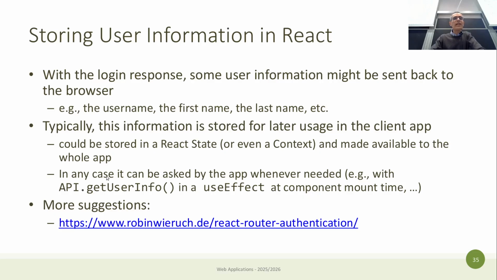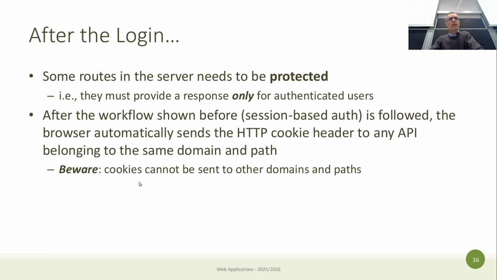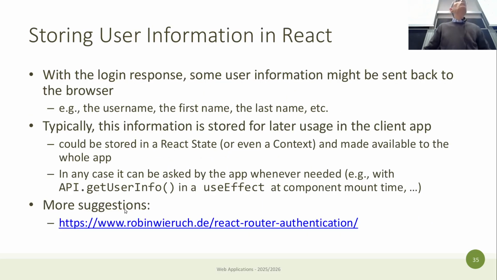Often we also have an API on the server side, and corresponding code on the client side, that can ask for user information in general. Why do we need this API? We need it because we don't know if we are authenticated or not on the client side. Remember, we cannot read the cookie. We cannot just check whether there is a cookie for the website, say mywebsite.com. It's HTTP only. We cannot know it.